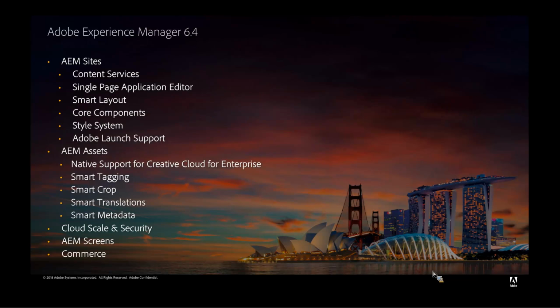That said, let's do the breakdown by the traditional modules, which I think most of you are rather familiar with, AEM Sites, AEM Assets, and then also Screens and Commerce. So for AEM Sites, and I'll show you a couple of things, we basically continued to work on experience fragments and content fragments and bundled them up in something that's called content services. So in addition to content fragments, experience fragments, it is now possible to expose content from AEM to any third-party system through an API call through JSON.